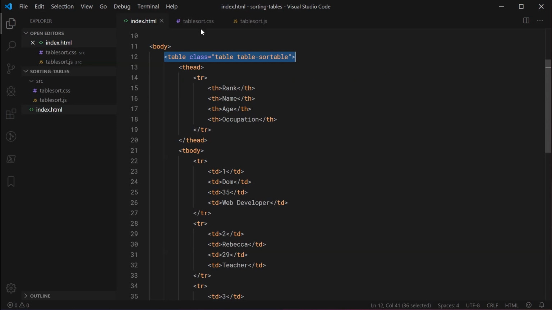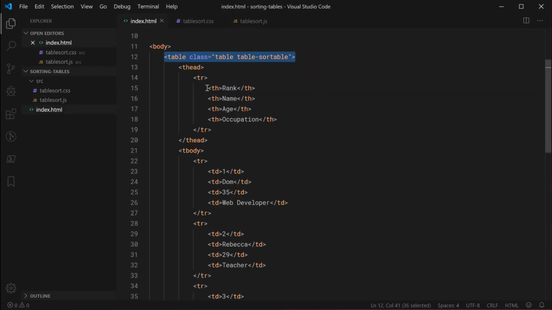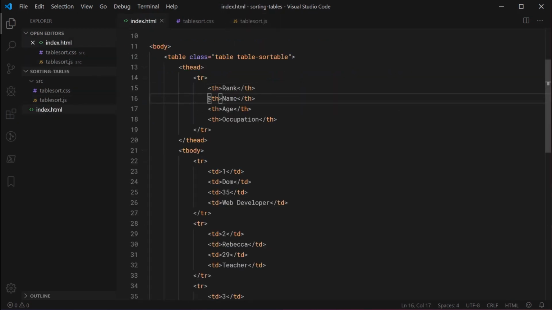So essentially when it says dot children, this refers to an array-like data structure of each one of these table header elements right here, and basically we are saying find the index of the header cell which we clicked on. Of course, running this function right here is going to give us a value of 1 for the name table header if we clicked on the name.